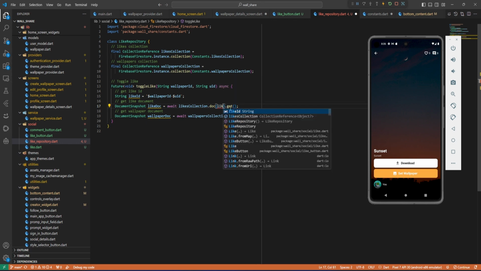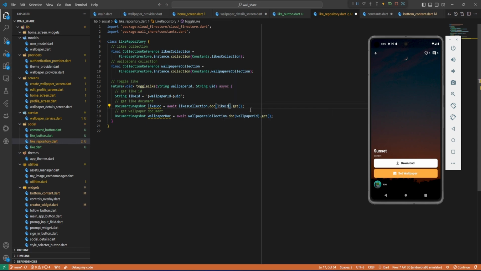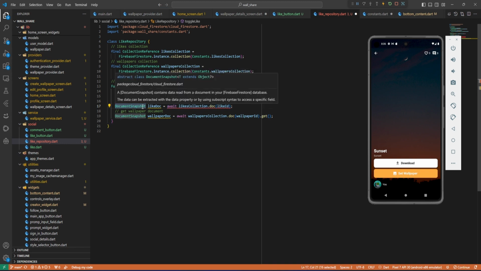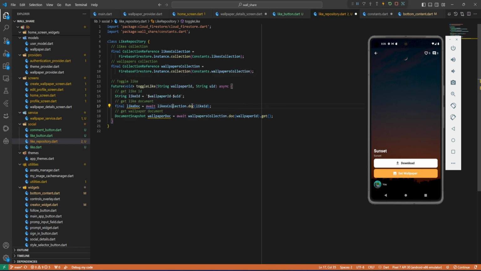Like ID, and from here now we can just remove this get. Because also here let's just call final. This is how we can also get it. Let's also remove this await, because we are just going to directly get it like that. Let me just put these as local, private, like that.